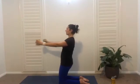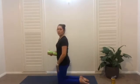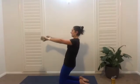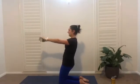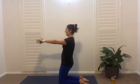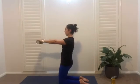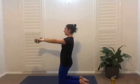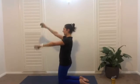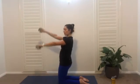Pull, release, pull, release. Now if that front of thigh stretch is too much, just come up into a high kneel. Otherwise you keep leaning back. Pull, release, pull, release. Five to go. Four, three, two, one. Hold it out and you're just going to go up and down. Just little ones, like maybe 40 centimeters from top to bottom.